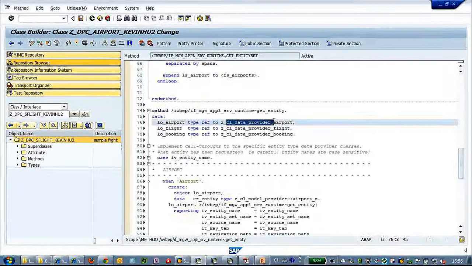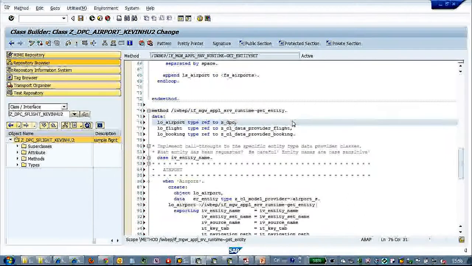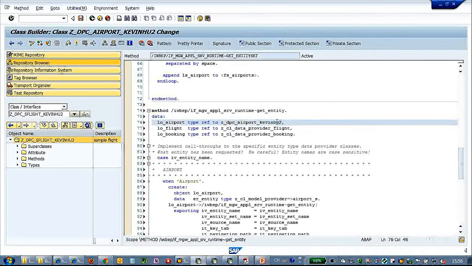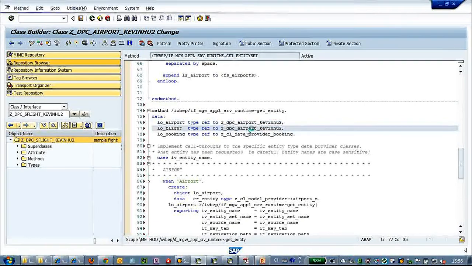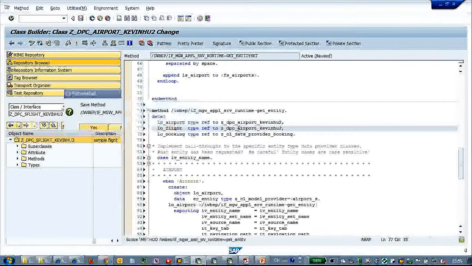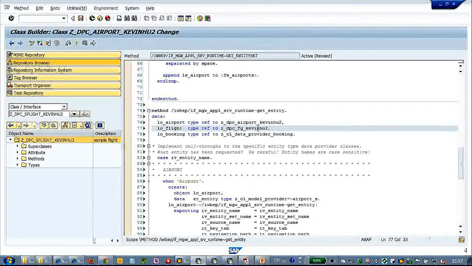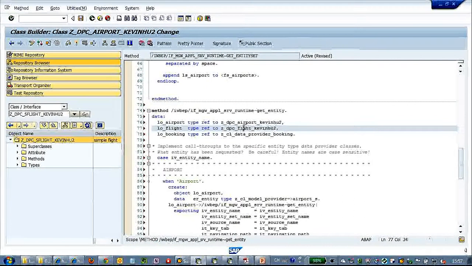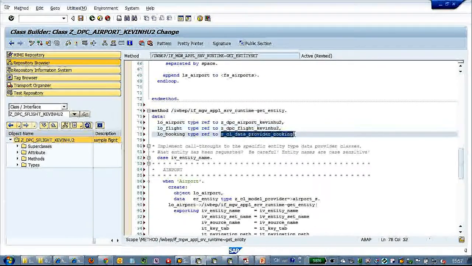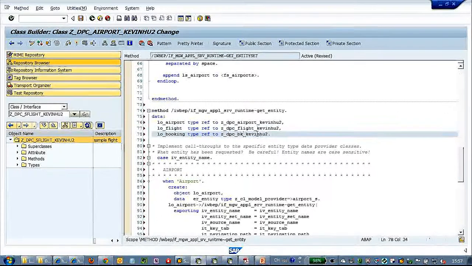This will return the details of each collection. DPC. DPC flight. DPC booking.